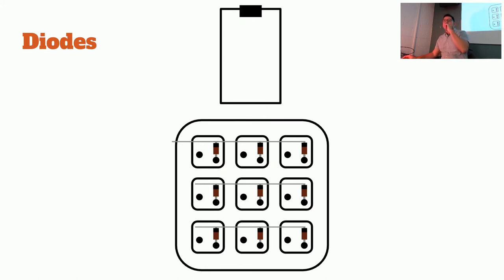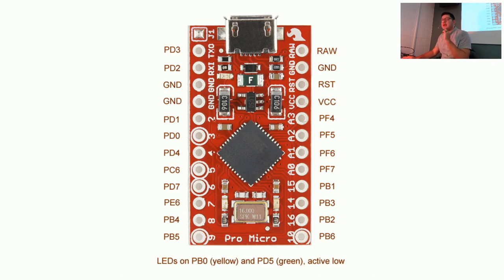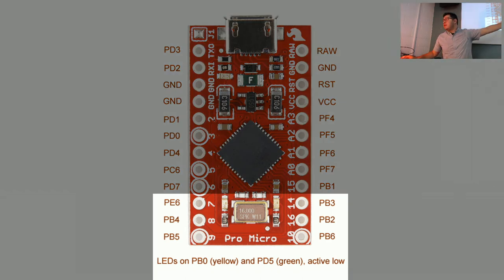All right, let's go ahead and get started on the next step. We're going to actually now solder those rows to the controller. Up until now, we'd ignored that it even existed. This is the controller we have, the Arduino Pro Micro. Ignore everything else but these six pins at the bottom.